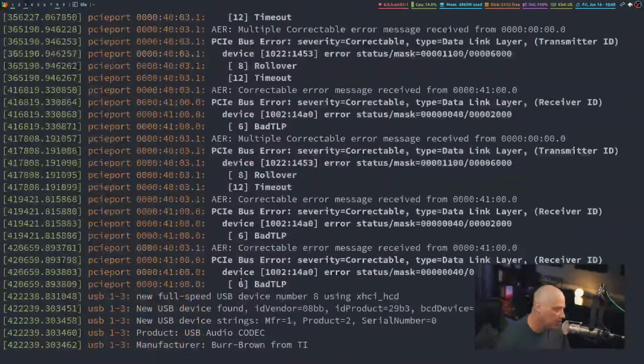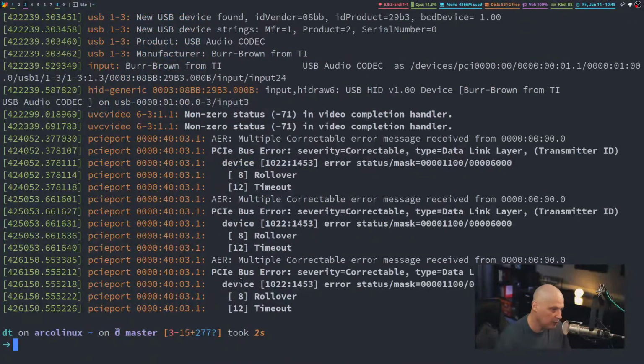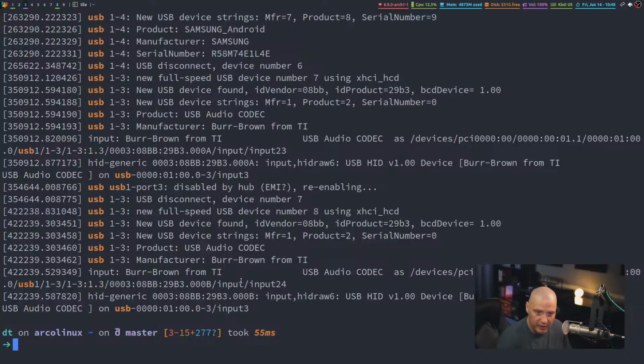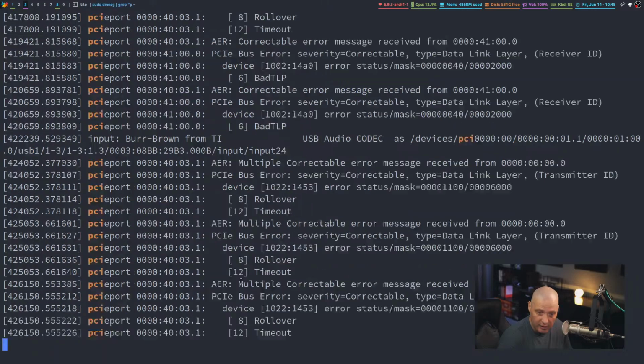And of course, if you needed to search for particular strings, you could use the magic of something like grep, for example. Looks like I grepped AMD for some reason a while back in the fish shell. It gives me information about my AMD CPU and GPU. Or you could grep USB if you wanted some USB connections. Or PCI.